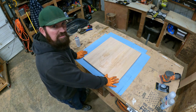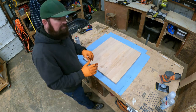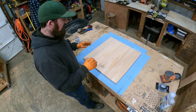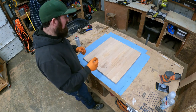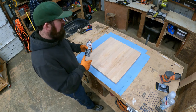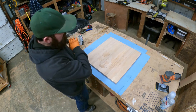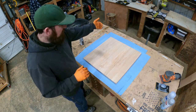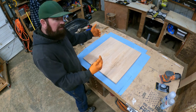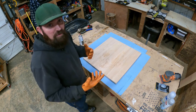All right, so I just got this off the CNC machine. I took a wire brush and went down through and tried to clean some of these grooves out. I've never done this before, so I didn't know how hard to press or how to go with it, so I'm just winging it here. I just went and picked up some black spray paint. Now I'm going to come through and follow at about a 45 degree angle across here, do a really light coat, and then 45 degree angle against this way. I'm hoping to hit all those high and low spots from both sides, so that when I sand it, I'm hoping it all comes together.